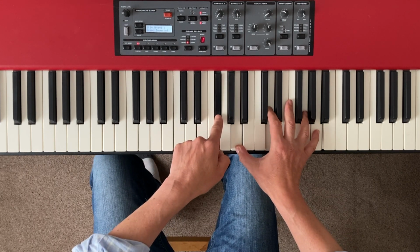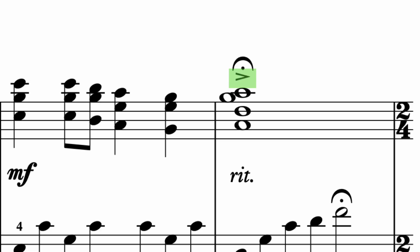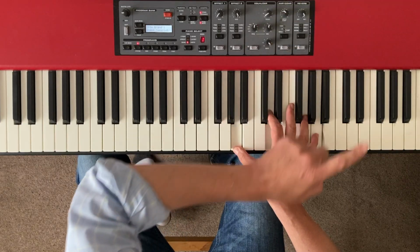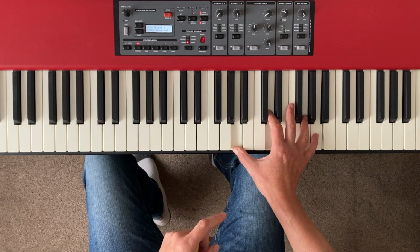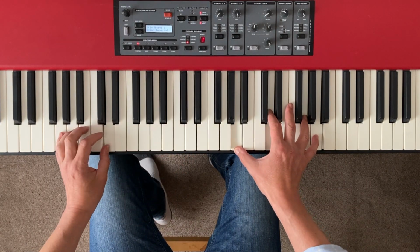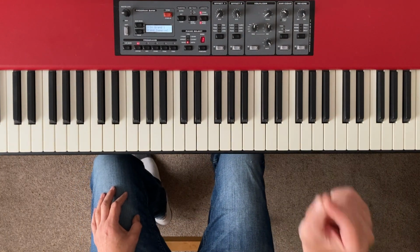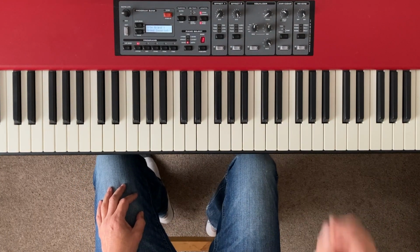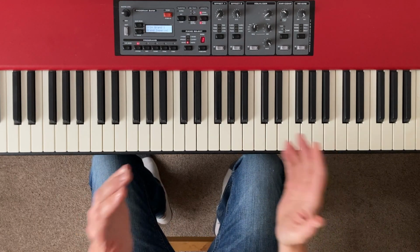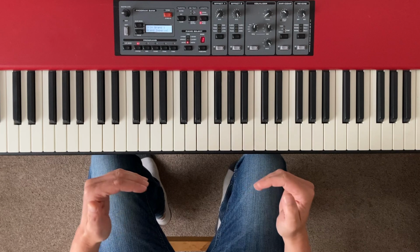And notice that on that chord in bar 23, I've put a little accent marking, a little stress marking. Just give it a tiny bit of an extra push. I've done the same thing on that same chord in bar 32, just to give it that little extra bit of character. So certainly, yes, observe the dynamic markings and the tempo markings, but also feel free to make them your own. Think about how you're going to express it here.